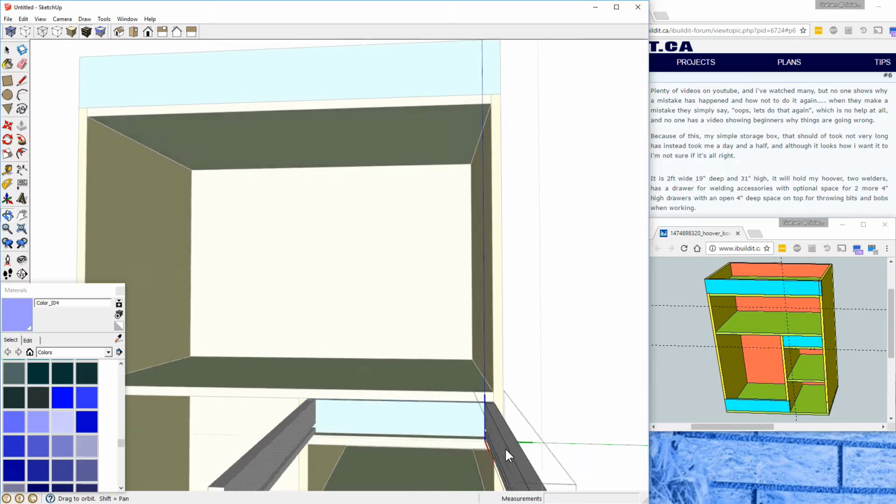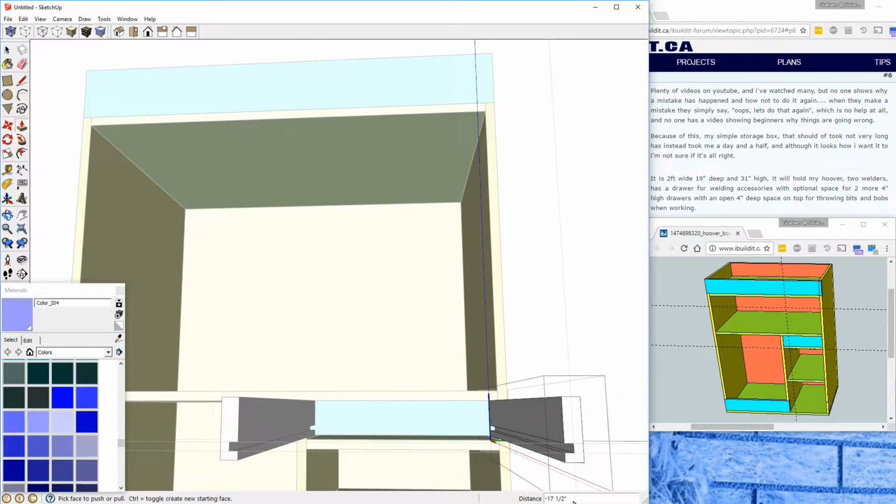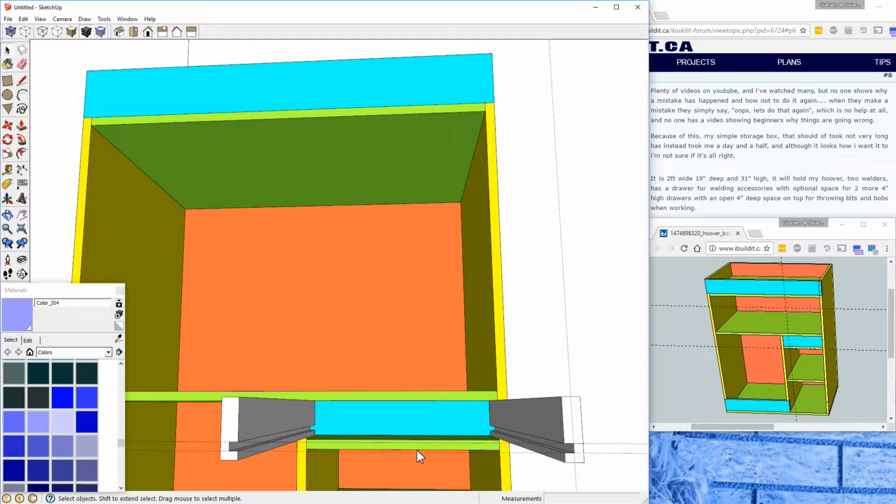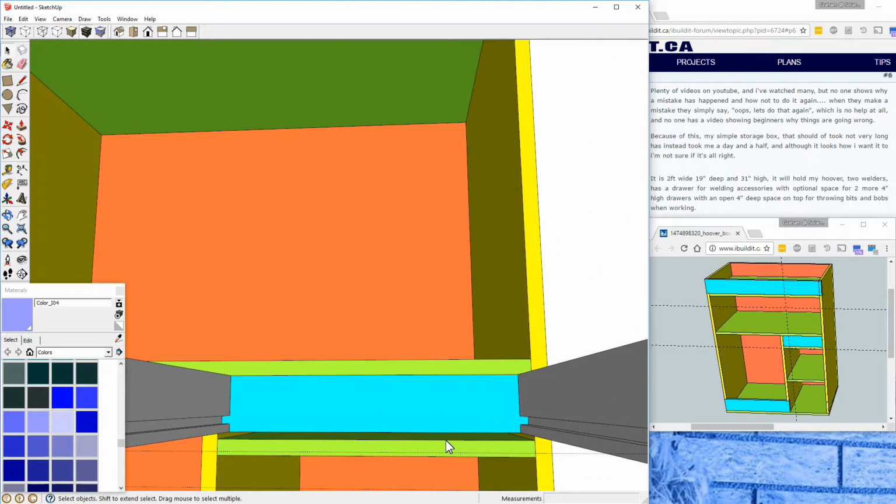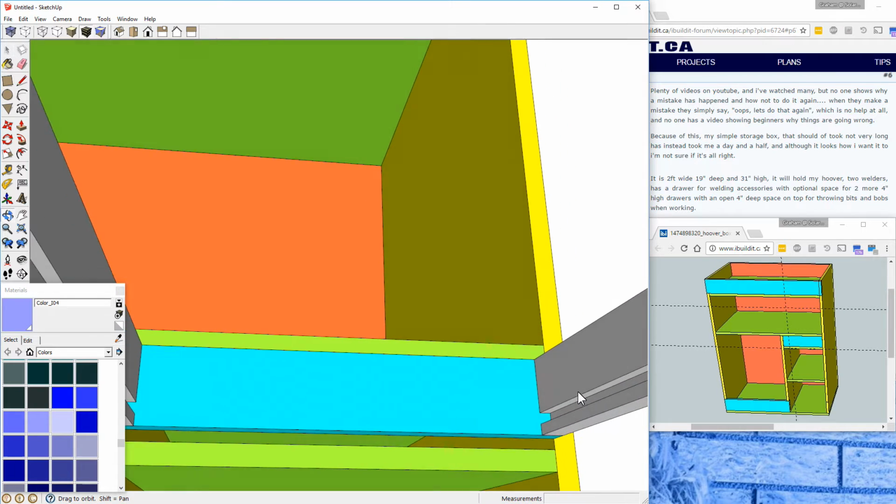And that's it, and you can see that groove was created on the left hand side piece, and because I'd flipped them when I copied, the groove is on the inside of both panels. If I hadn't flipped them, you would see that the groove is on the outside, and you then have to flip them, or flip one of them.